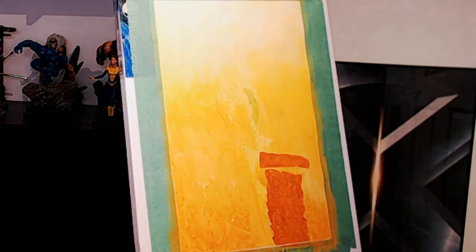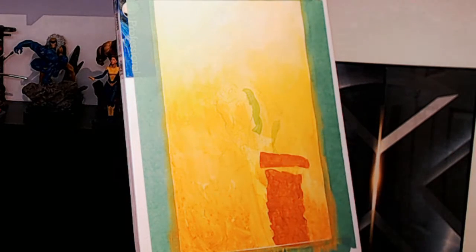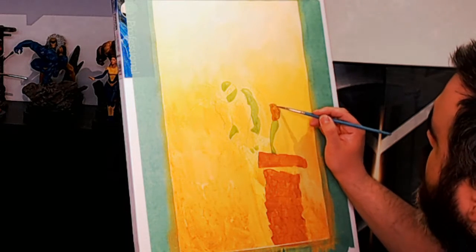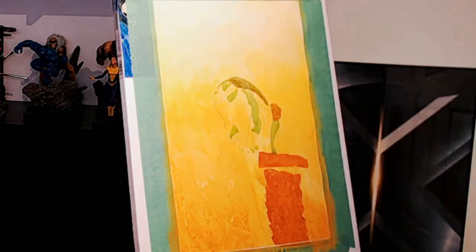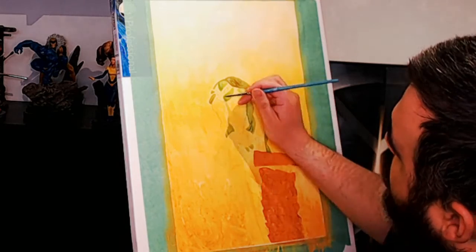Alright, we're zooming in now, and I'm going a little bit closer, and I'm starting on the turtle green. This was a bit of a light green mixed with yellow just to make sure it blends in with the environment. I'm blocking it all on the right hand side because the left is going to be filled with shadow. Just going in with a couple of layers, giving it darker near where the shadow is going to be. Now I'm just going on to the knee pads, just blocking that out with some color. The shell is another darker green, but I make sure it's blended in with a little bit of brown, a little bit of yellow, just so, again, it matches with what's going on in the environment.